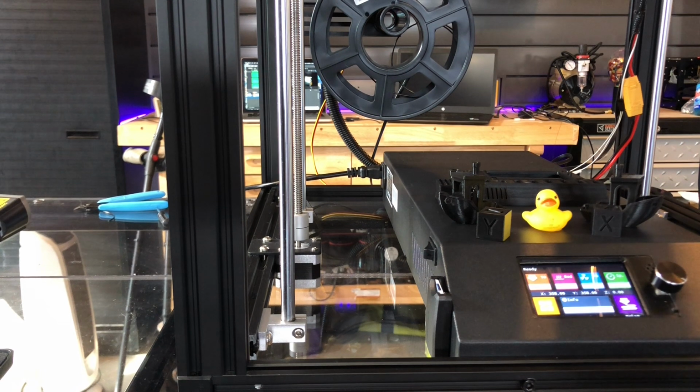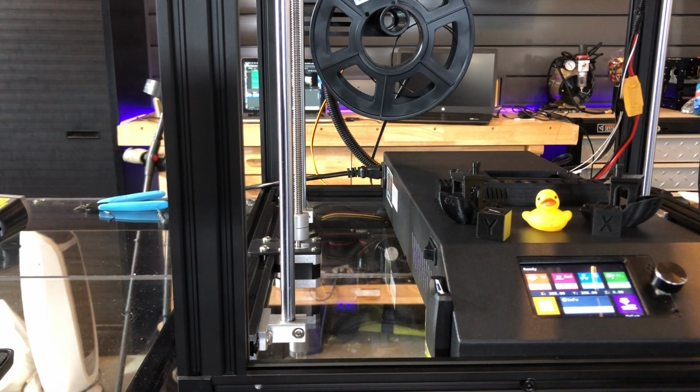Now, this is the fan noise that some people are not talking about. This is the Mean Well power supply ramping up, so that's the fan that you hear right now. I just wanted to record this while the machine is on. It's not printing right now, but it's on.